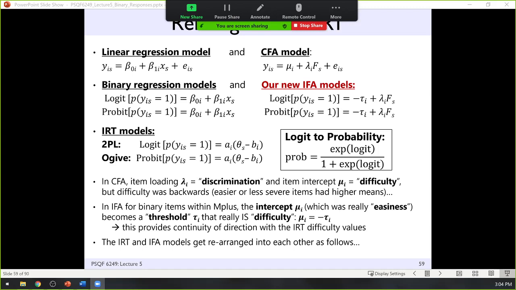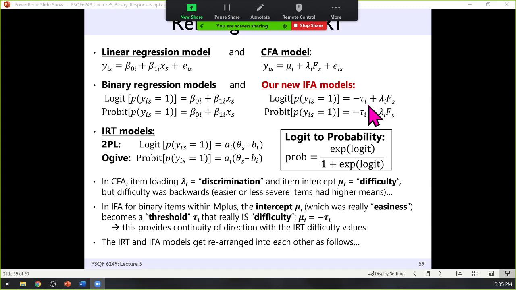So we have to get from this IRT model into this version of the model, and I'll show you how to get there in just a minute. But if we're going to talk about this version of the model, then we have to redefine our parameters. So the loading is exactly the same as it was before. It is the change in y for a 1 unit change in x, because it's a slope. The only catch is that change in y refers to the linked version of y. So either the logit or the probit. And so as f goes up by 1, the loading says what happens to the predicted logit or probit.